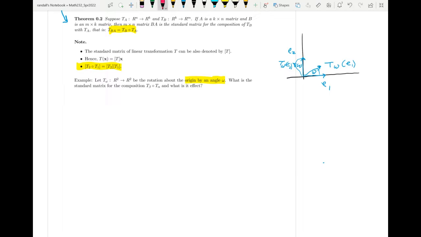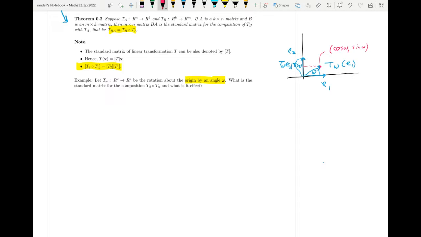Now you can compute these two components, like this point right here. That point has coordinates cos theta. You can see that from the small diagram here, but there's a better diagram in the book. When I rotate the unit vector E1, which has length 1, by omega, the point it ends up at has coordinates cos, sine, and that's not a theta now because I'm using this other symbol, which is omega.